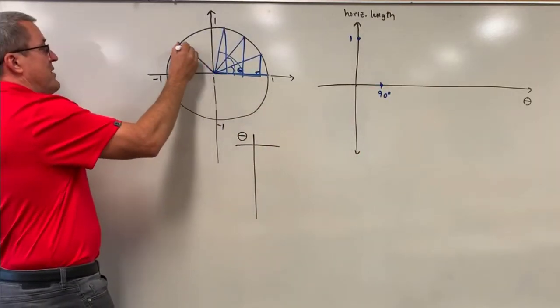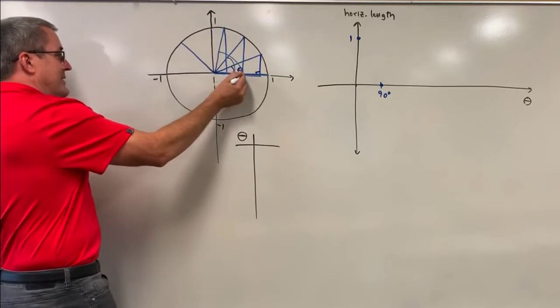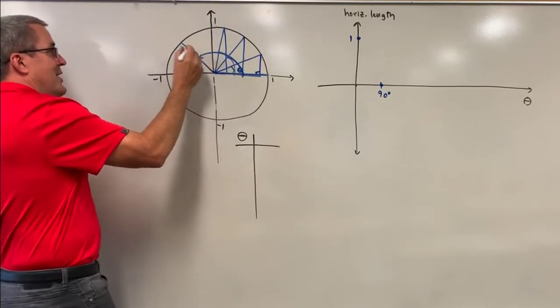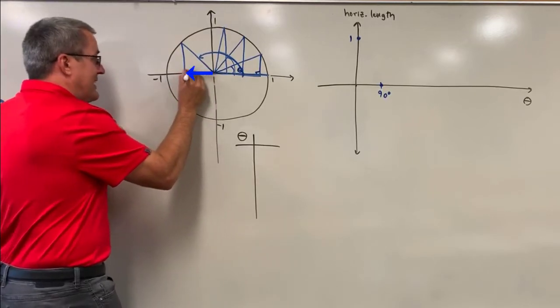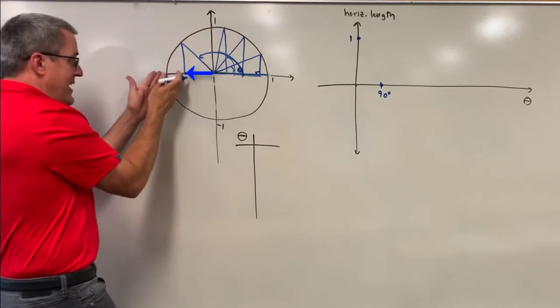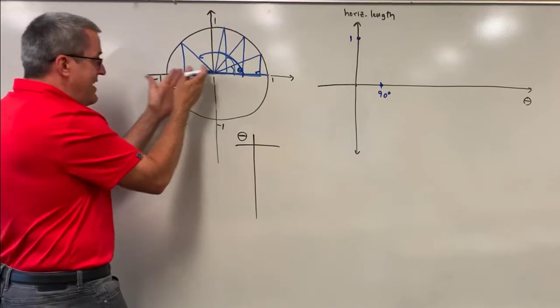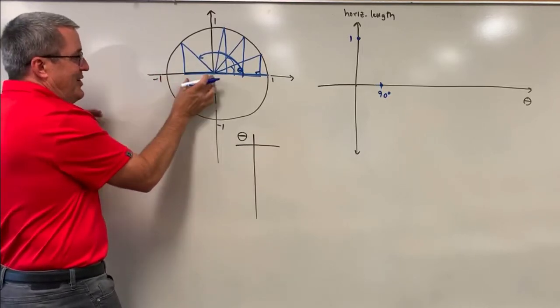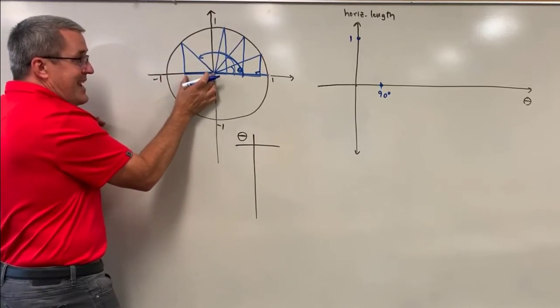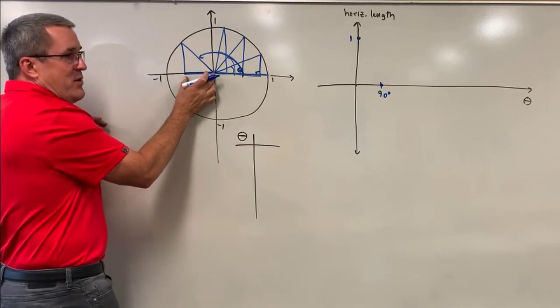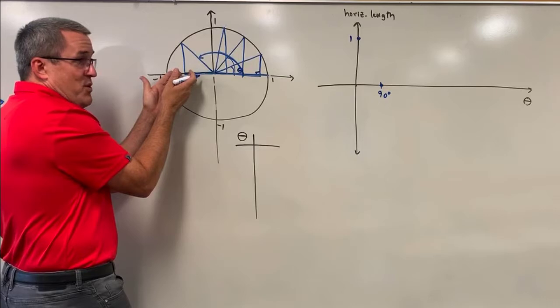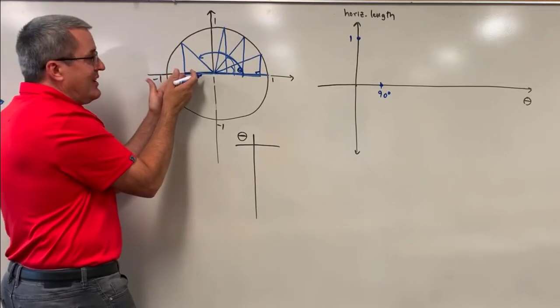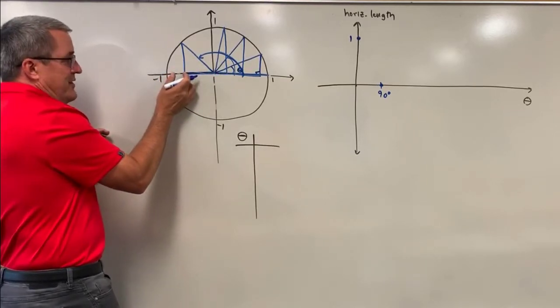Likewise, as we think about the angle increasing, let's go all the way around to here. We're going to drop that vertical leg down, but this time we're going to think about this length. Now, negative, because we're on the negative side of the scale here, we're going to account for this as being a negative quantity. Not in any weird way, it still measures some quantity, but the negative just says we're on the left side now of the circle.